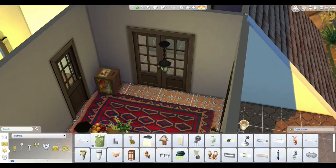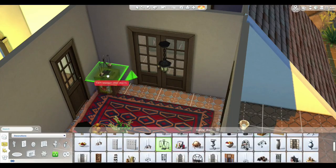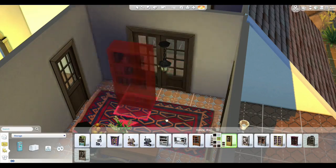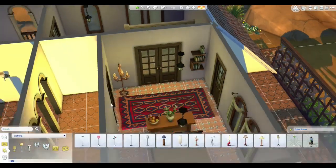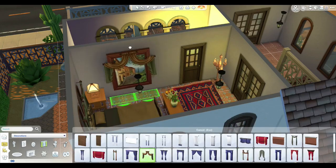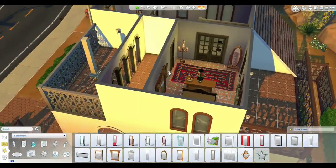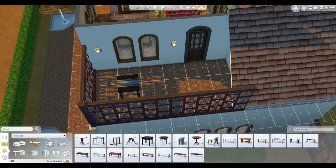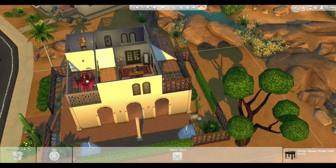So I love these crates in this game. I love that they put these crates in the base game. They're really fun to use. We do use the crates, I think, on the lower level in the end, but putting in a couple of items, I think I wanted to put in the bookshelf to begin with, but we do change it in a second. Love candelabras. I think candelabras are gorgeous. And also, I do make use of a lot of drapery, particularly over paintings. I think that's really pretty, but it definitely has a very warm feeling inside the house and a cramped feel about it too, but I kind of like that for a change.